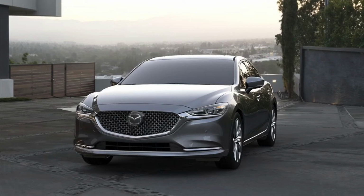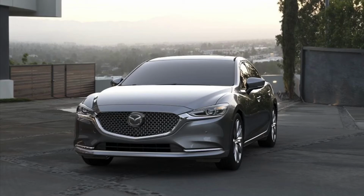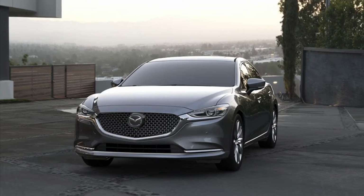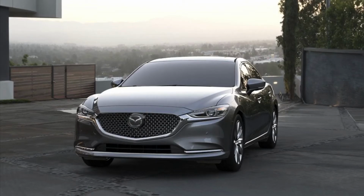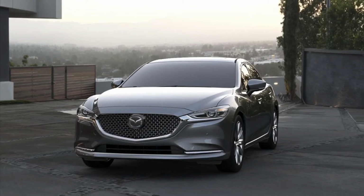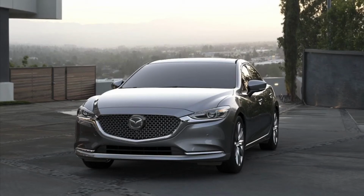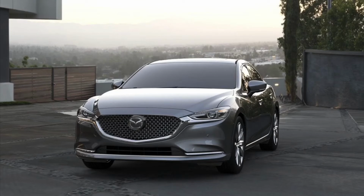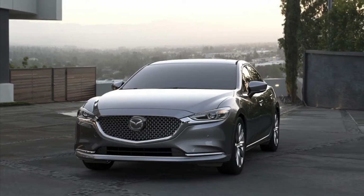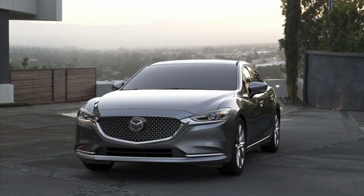Because the Mazda 6 is a mid-size sedan, it will compete with the likes of the Toyota Camry, the Honda Accord, the Nissan Altima, and many others. Now I like to think of Mazda as an underrated gem because it doesn't get cross-shopped as much as any other brand. But Mazda makes some fantastic vehicles, and they're as reliable as Hondas and Toyotas. So basically with any Mazda you're getting reliability, luxury, comfort, and value for a reasonable price. And this Mazda 6 is no exception. But anyways, let's dive straight into the video and see what this Mazda 6 has to offer for 2020.